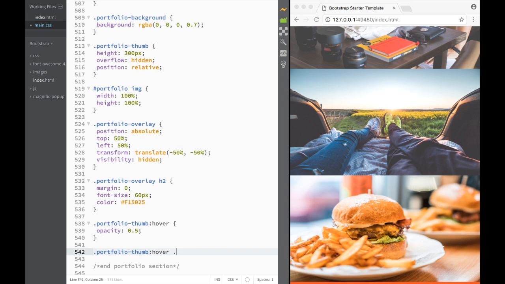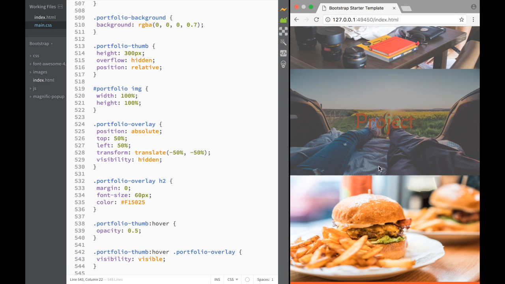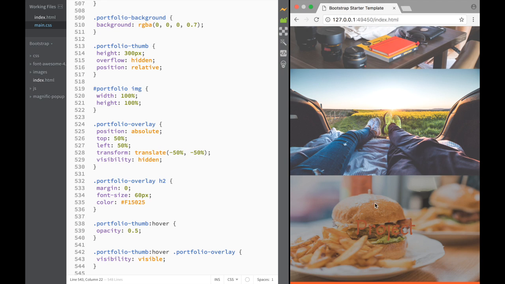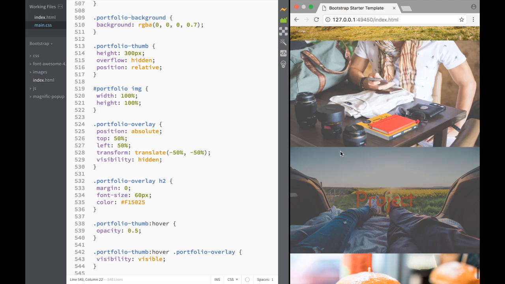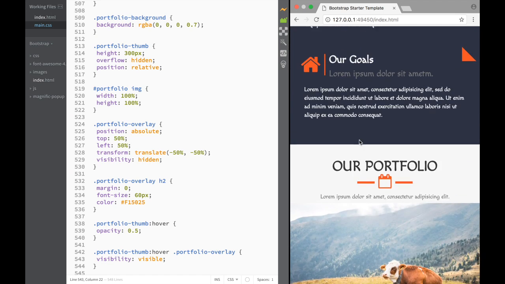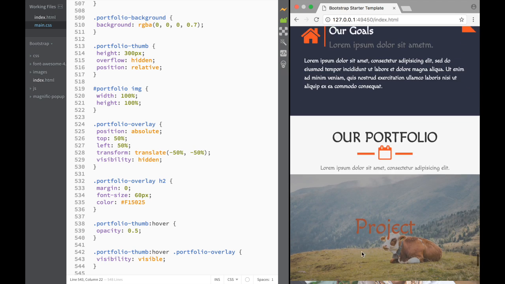So we say the class of portfolio overlay, and we say visibility visible, not inherit, but visible. So we're going to save this, and you can see as I'm hovering, not only do I have this dark background in opacity, but it's also showing that this is going to be our project.